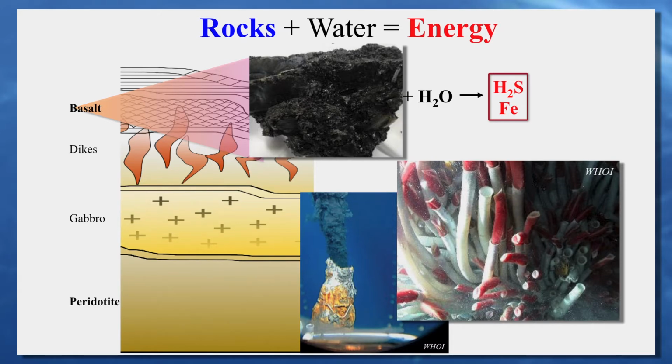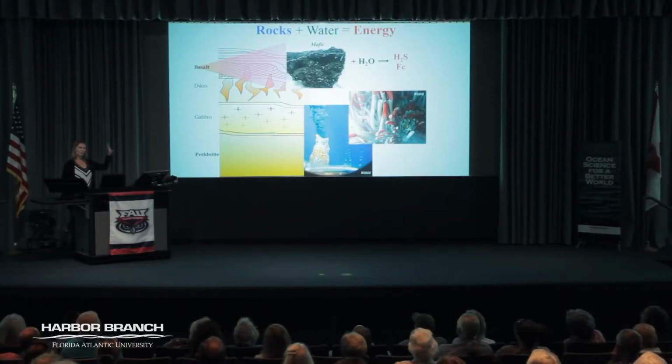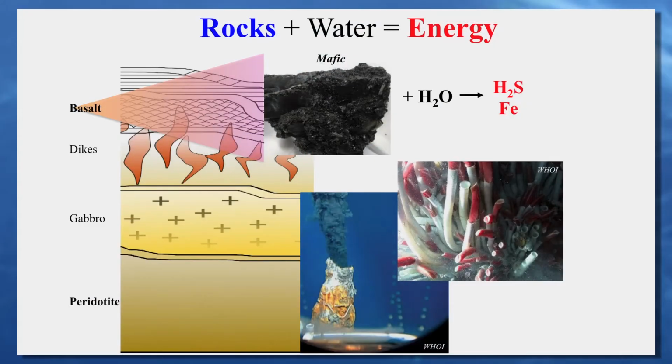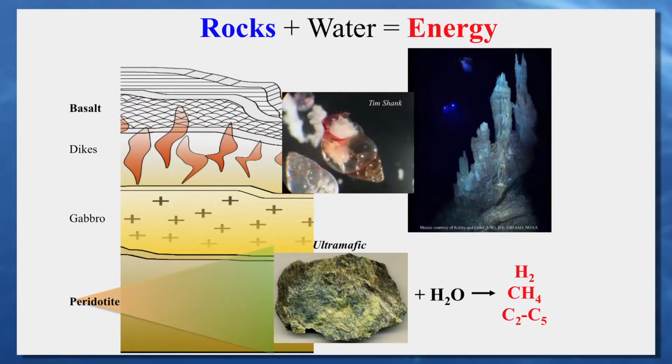What we've discovered in the last decade, though, and this was about what we knew for 20 years of deep sea exploration, and then in the early 2000s, we started finding ecosystems that look very different from these. And that's because they're being supported by a different rock type that's deeper in the oceanic crust, often kilometers down. And when it reacts with water, it makes things like hydrogen and methane and simple organic molecules, which are also delicious for microbes to eat.